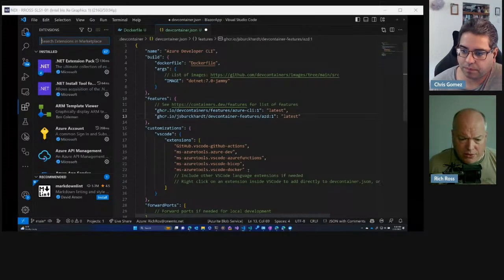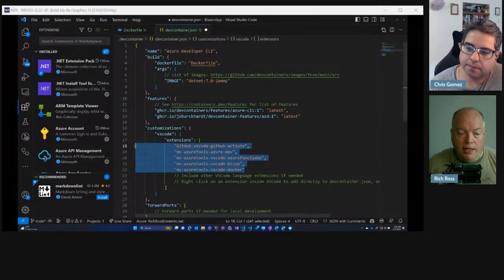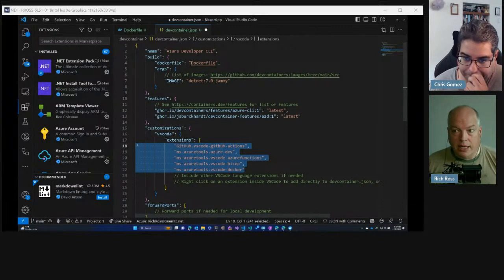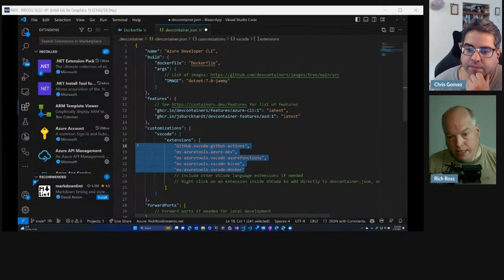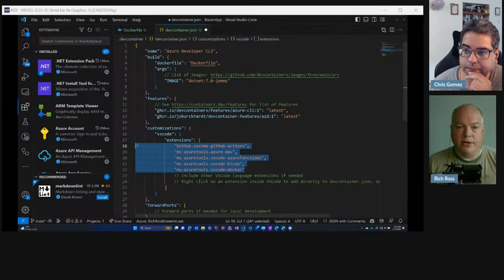So if we think about this, you're doing everything inside of that dev container. So what's included in there is essentially some of the bits of Visual Studio Code running inside of that container. Now you're accessing it from the Visual Studio Code that's running on your machine, but you're making a remote connection into there.